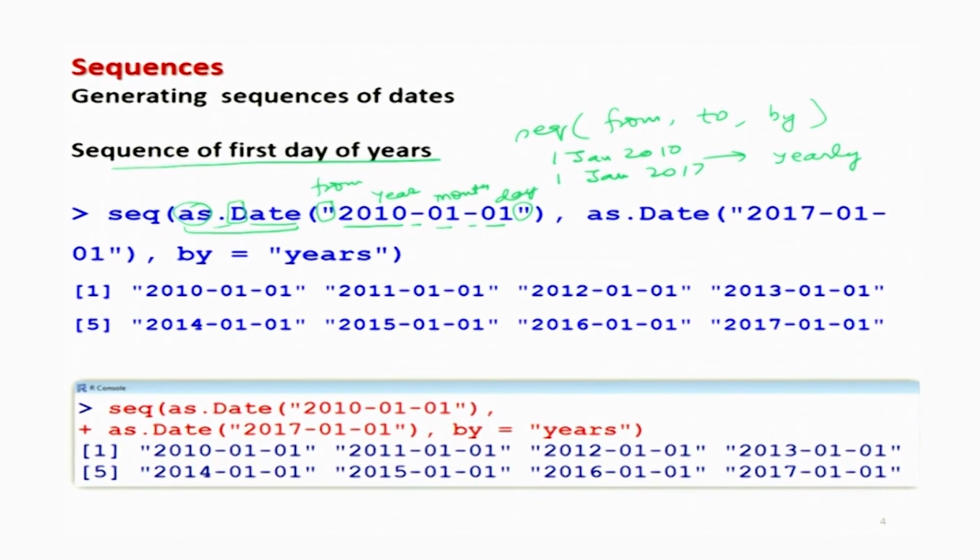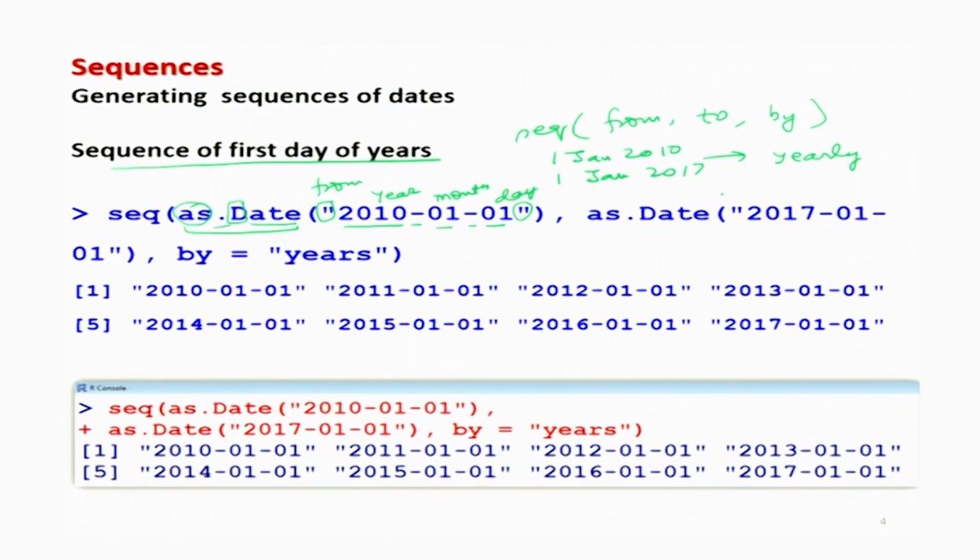Now you already have done a couple of such commands where you used something like as.numeric, as.character, etc. So you now know the meaning of this as.Date. Similarly, as you have learnt about as.numeric and as.character, we have here as.Date. This is the way I would like you to learn this course content in this lecture, because if I try to cover each and everything, it will be a very long lecture. So I am trying my best to give you the basic fundamentals. Once I have told you how you can use such commands as as.numeric and as.character, it should be obvious that as.Date is simply going to convert the given number into a date.